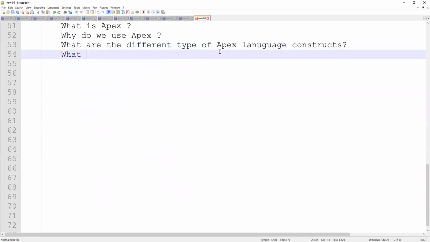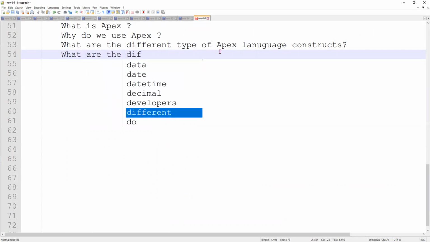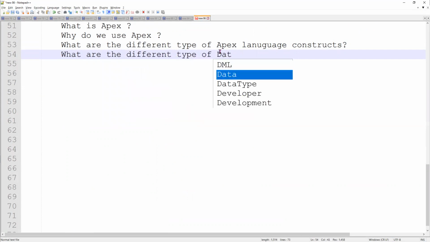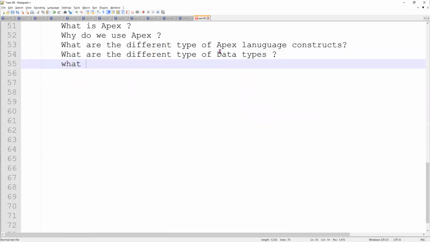What are the different types of data types? What is a primitive data type?